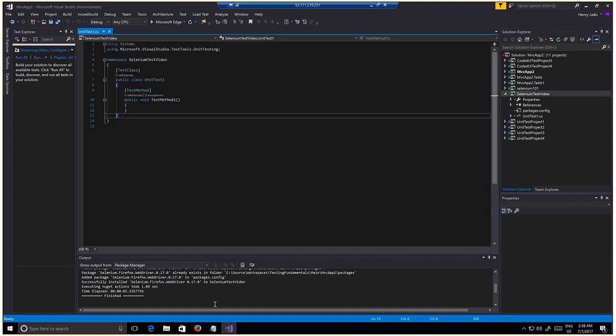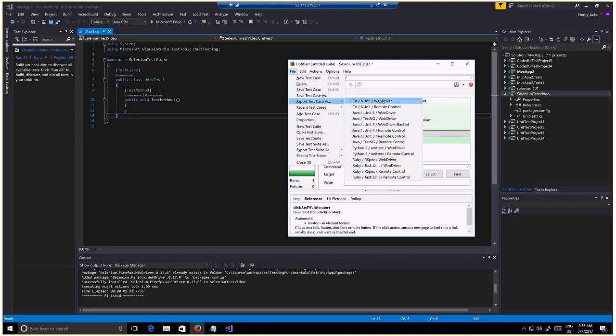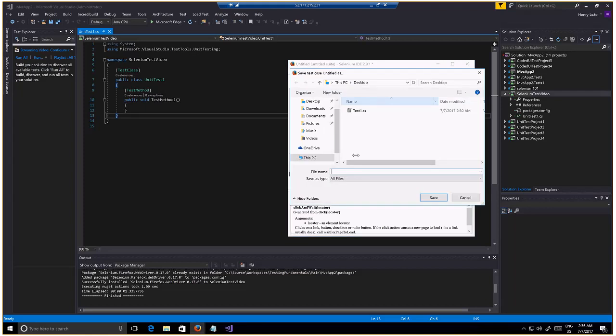Now what we are going to do is that we are going to export the test. So file, export test case as C# NUnit WebDriver. Then we give it a name. I already have one here. So I'm going to name it. Since we search for Selenium, so search Selenium test.